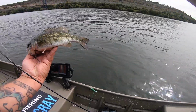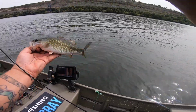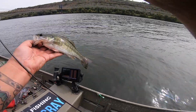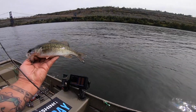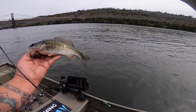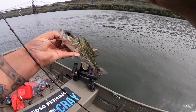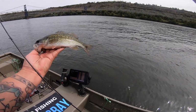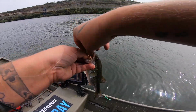I love spotted bass. I actually had one of these as a pet as a kid for a while, and it got huge, and I let it go back in the river. They're just awesome. A lot of people don't know the difference between a largemouth and a spot. Coloration, the way the stripe is, size of the mouth, but the easiest way to tell, you just rub his tongue, and if it's got a tooth patch, it means it's a spotted bass. Let's go. Actually, this isn't far from where I caught my PB spot.